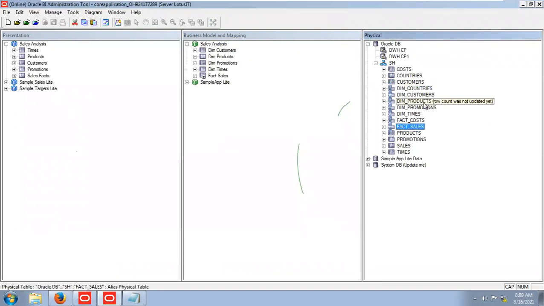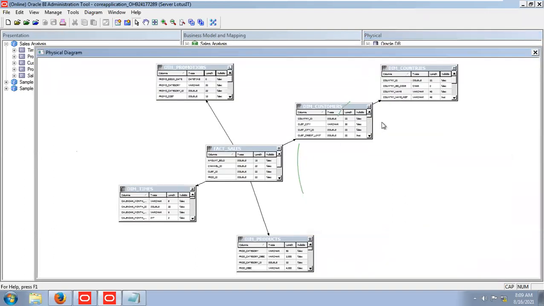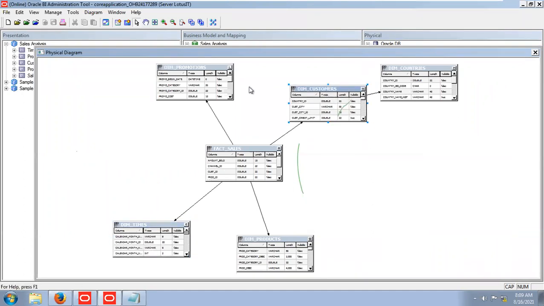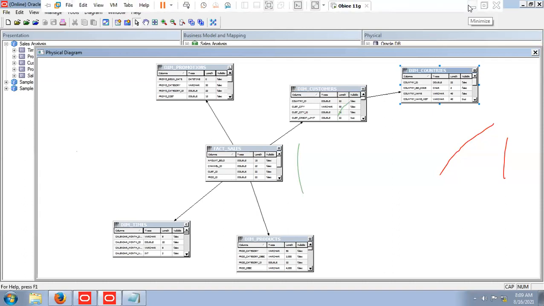Now select this, and click on the physical layer. Now what is this model? What is this schema? Snowflake schema. Previously, up to customers, it was a star schema. Now one more table is added, the countries table. There is no direct relationship between the fact and this dimension. Here customer information is split into multiple tables, and that's why we call them normalized tables.